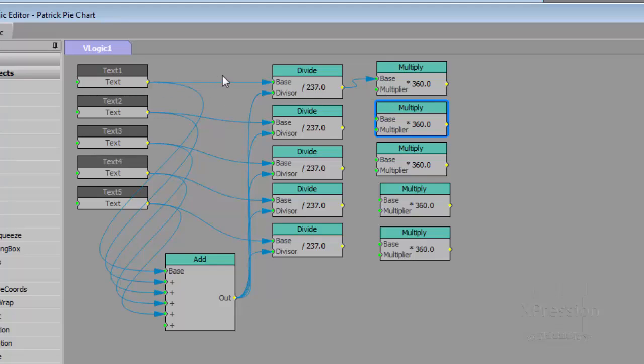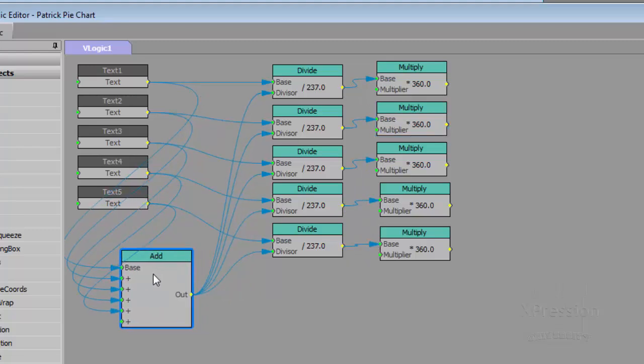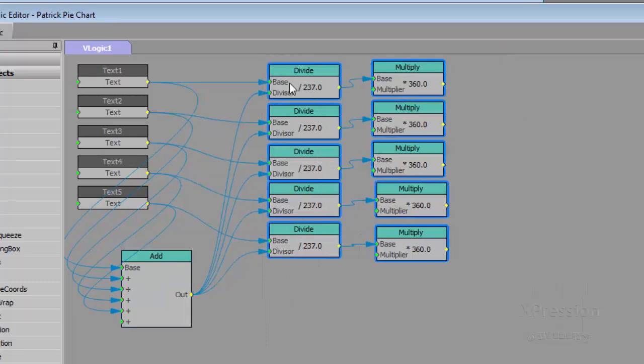And you notice real quick, if I have text 1 divided by 237 multiplied by 360, I get a value of 45. So that's the percent, or the amount of radius that it's going to show me, the degrees of my pie. So I'm going to put all these together, and you can see that I've got some simple connections. It's fairly straightforward. Now, for the sake of our exercise, I'm going to move these over here so I have some screen space available. And again, I'm just going to draw a rectangular box around them and just move them over a little bit.